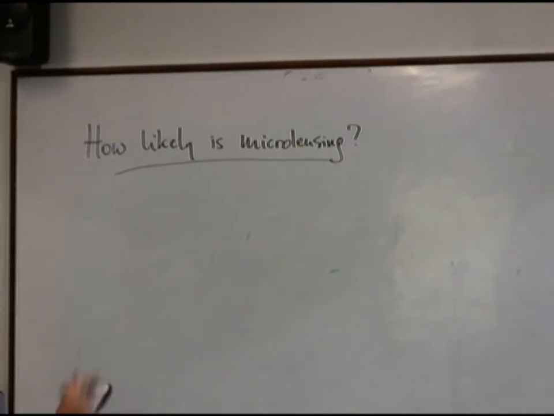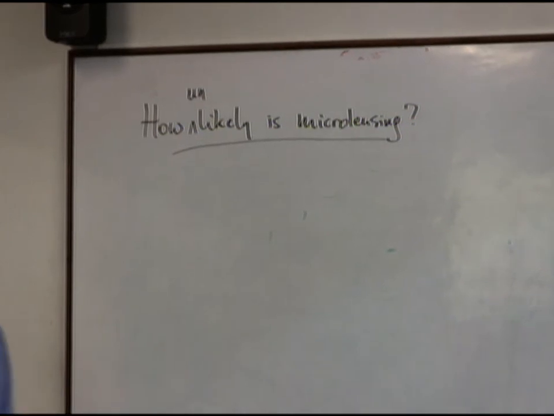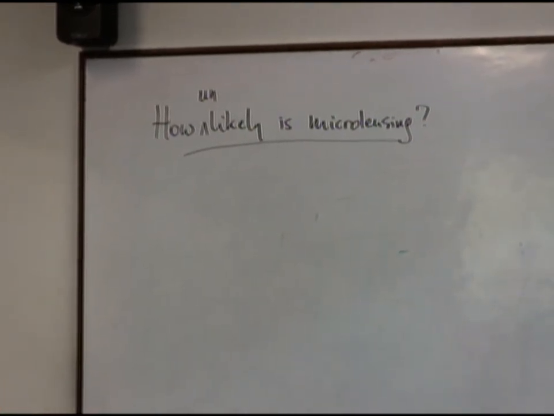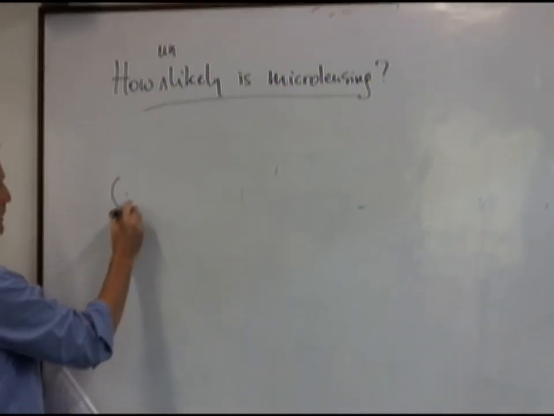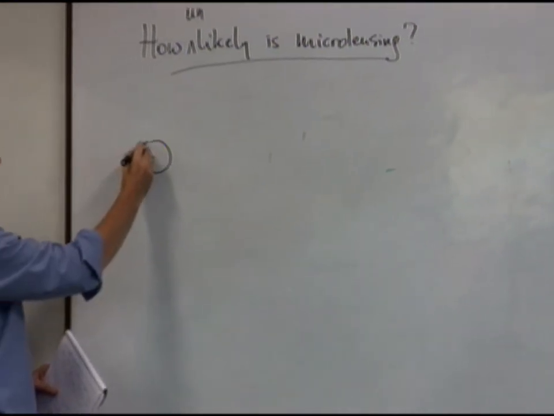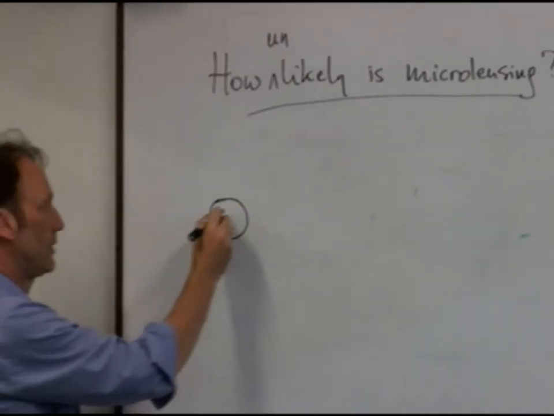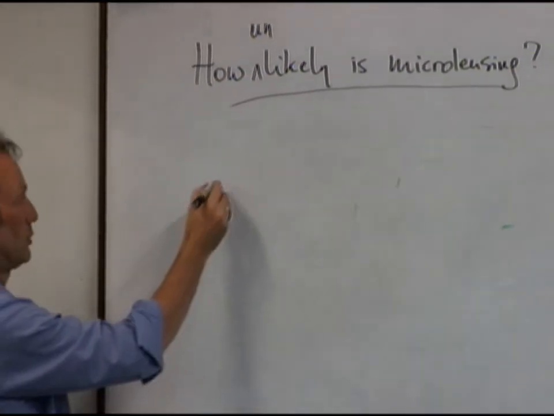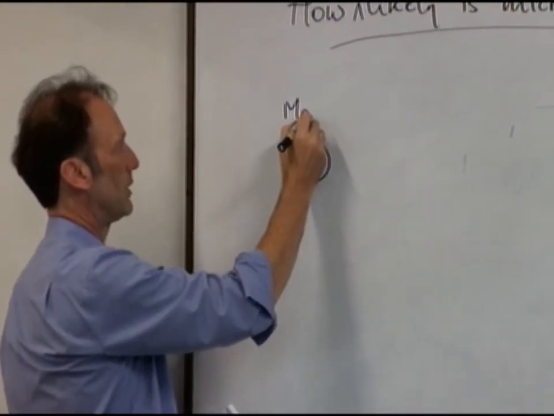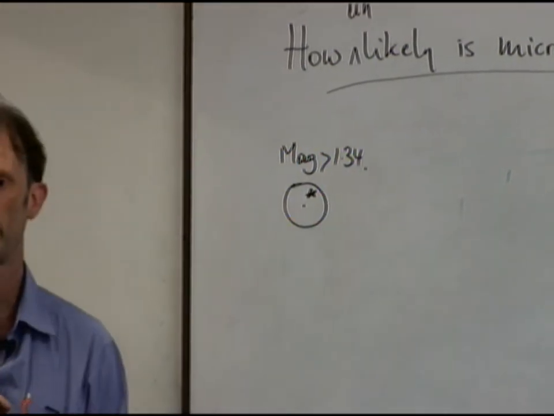So how likely, or in fact how unlikely, is microlensing really to happen? So let's say that we define microlensing to be the situation where you have a lens on the sky somewhere with its little Einstein radius around it, and we're going to call something microlensing if there's a background star that's sitting behind this disk. So not nearby, but actually behind the Einstein ring, and that's what gives you a magnification bigger than this magic number of 1.34.